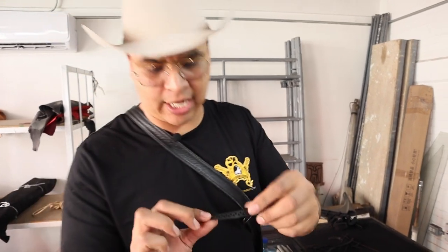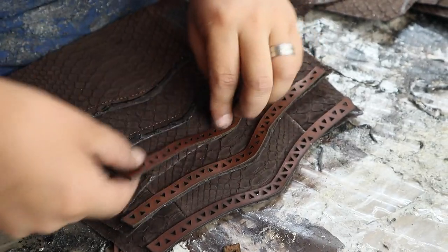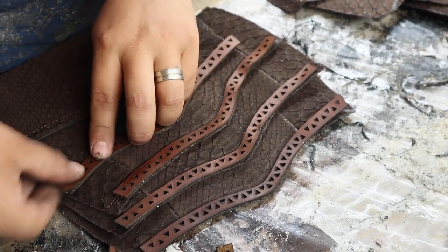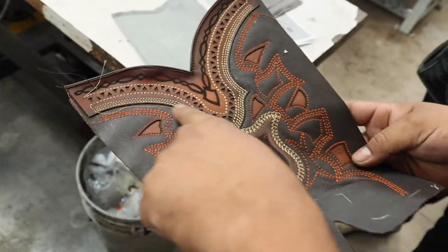And they do it by hand — they stitch it on, like this part here. Which is cool, it makes it more of a look. I didn't put it on my boots, but these other boots are cool. And after they go through the machine that was making the shaft design, they bring it here to finish it off and put those extra designs on it — for the counter and the vamp.